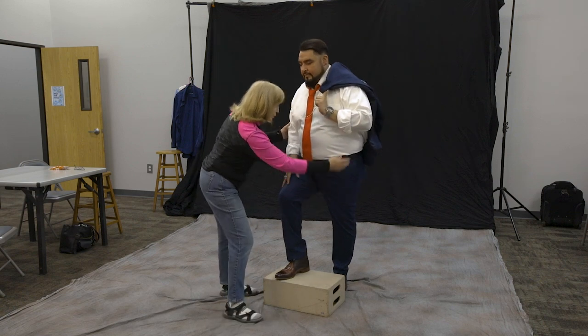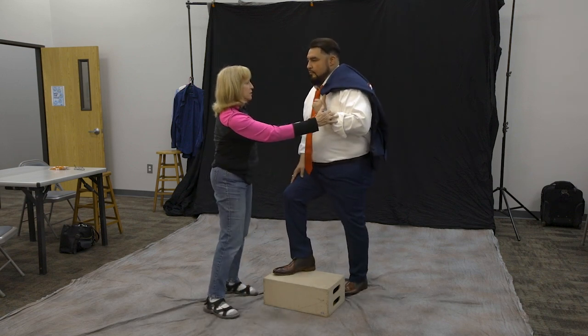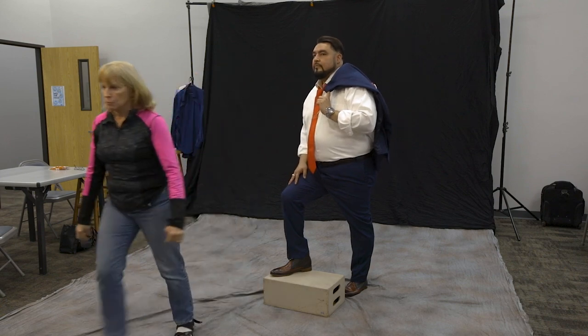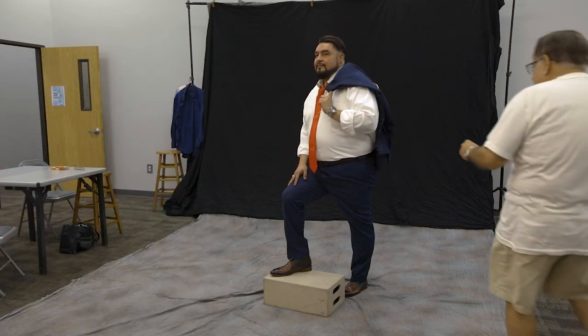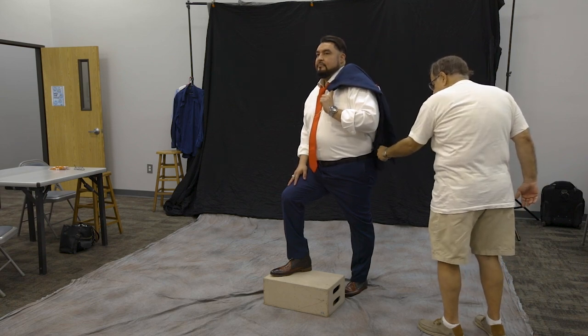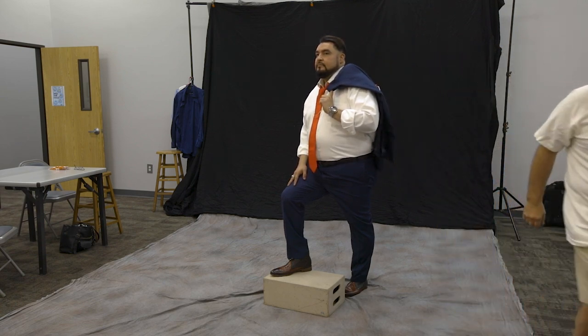Stand right here. Hey Buzz, would it work better if he was cocked a little bit? Exactly what I was going to do. Try it and see. Tell him where you want. Twist your body, bring your foot a little bit. Body twist this way. Head back. Just a little. I think that is better. Should come in serious. You know, there's no rules here. You can do anything you want as long as it looks good.